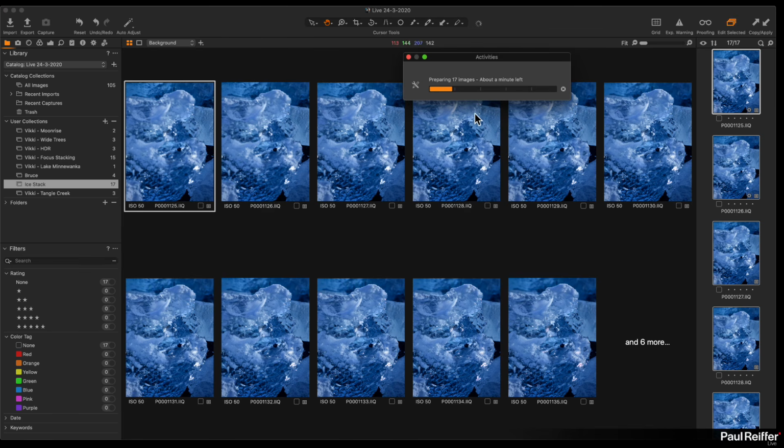where it will get those images as they come through. So what this is actually doing, if you think about what Capture One's got to do right now, it's creating, these are 150 megapixel images. So it's creating 17 150 megapixel 16-bit TIFFs. So this is a huge amount of data that Capture One is outputting, but also Helicon's going to have to interpret. So while it's going through that, I'm just going to cover a couple of other little bits.